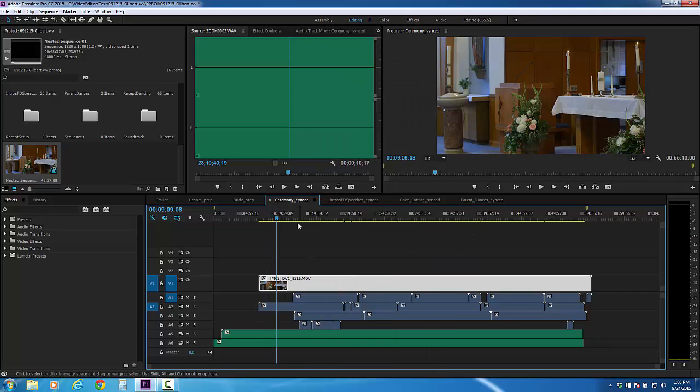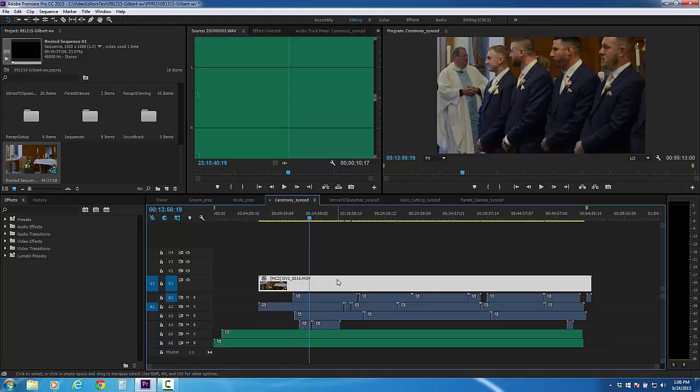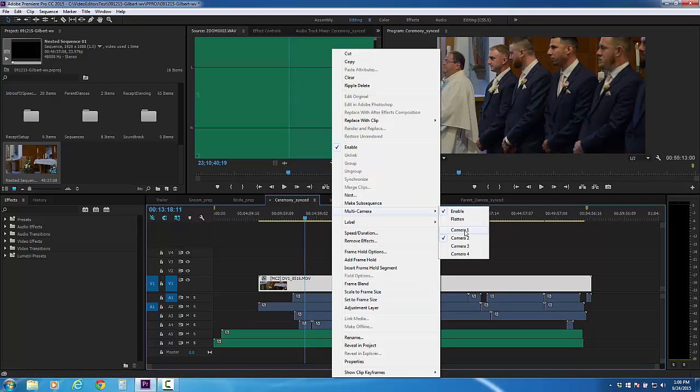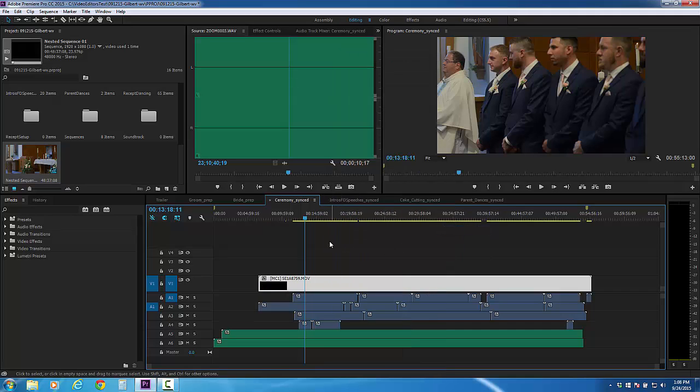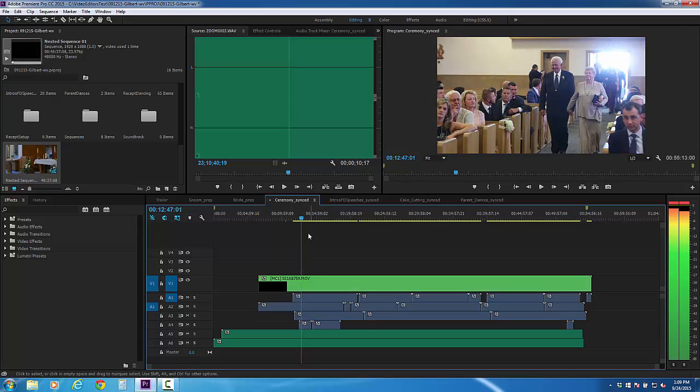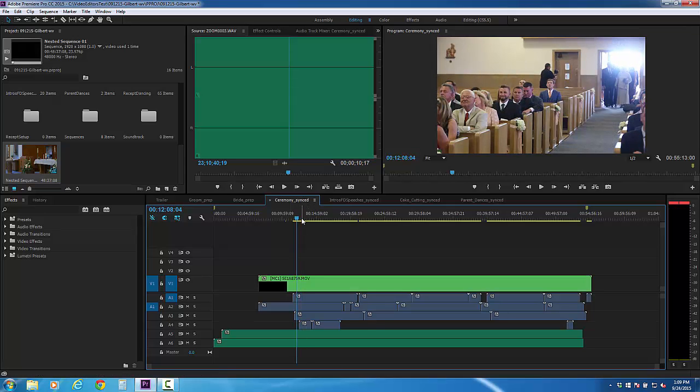Okay? The next thing you want to do is start cleaning up this multicam. This process is going to be required for you to put the cinematic trailer together anyway, so what we want to do is try to find the beginning of the ceremony. A lot of times you can click on different camera angles to see where the ceremony begins. In particular, when the first person comes down the aisle, that's usually the best part to start. And that's right about here.